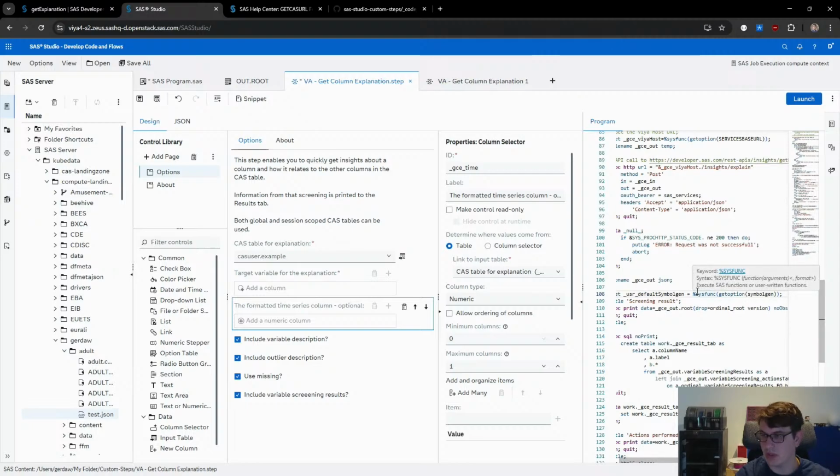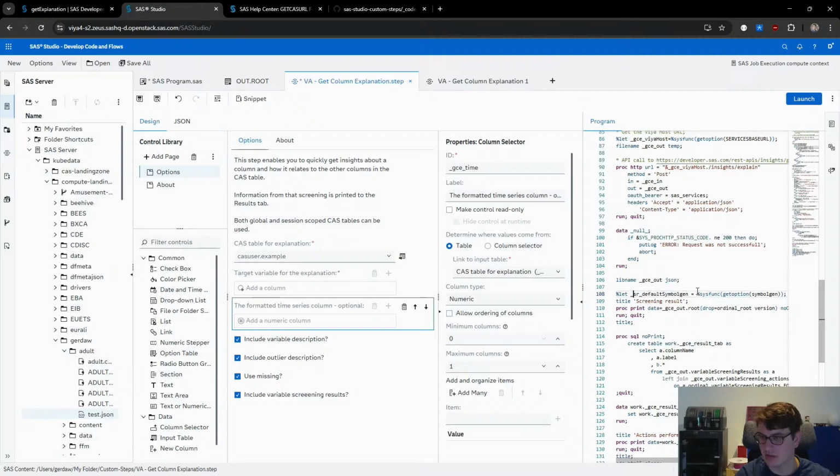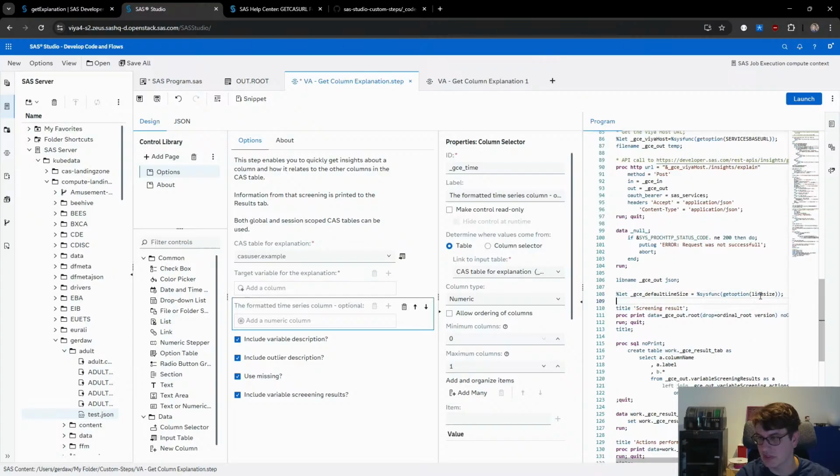So now we can say let GCE default line size, and then we say options line size 256.